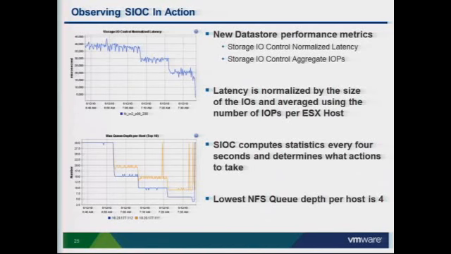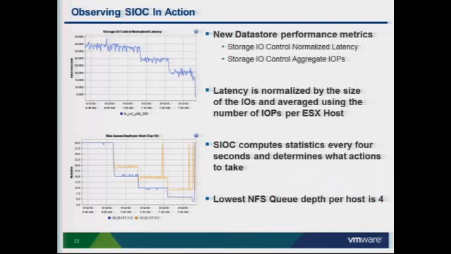Second, SIOC runs in a very dynamic manner. What I mean by that is it looks at the latency value every 4 seconds. And every 4 seconds, it reevaluates what the host level queue that I should allocate should be, based on the VMs that I'm running, the shares that those VMs have, and the demand that those VMs have. All that is considered while deciding that queue depth value. And we also have bounds to make sure that we never fall off any edge. So the lowest queue depth, even if your host goes completely idle and your VMs on the host are not doing any IO whatsoever, the lowest value we set is 4. And as soon as the workload comes up, the value would again start to increase.